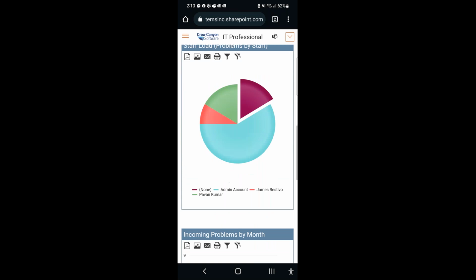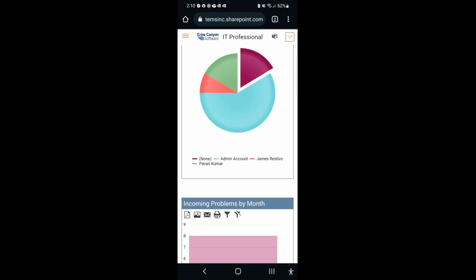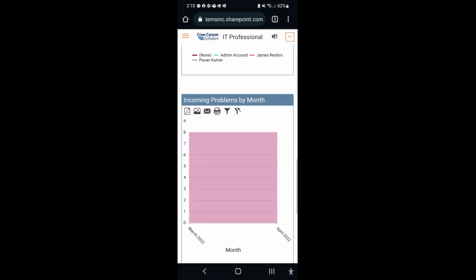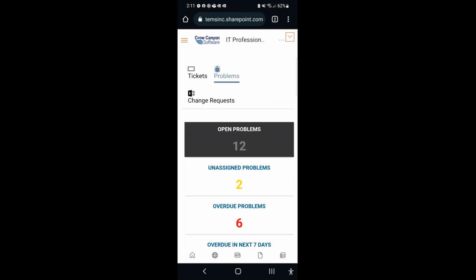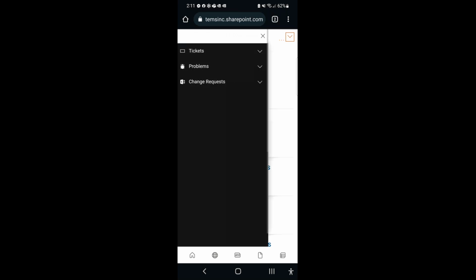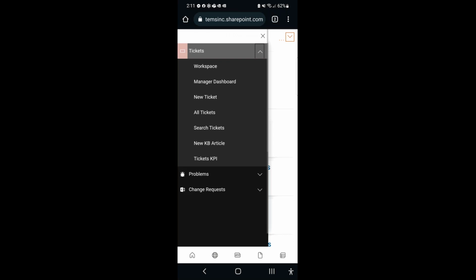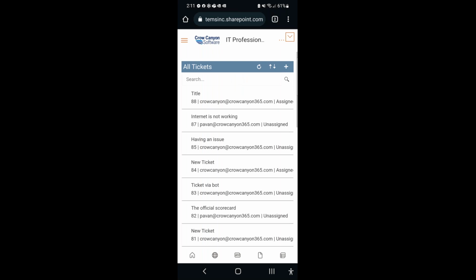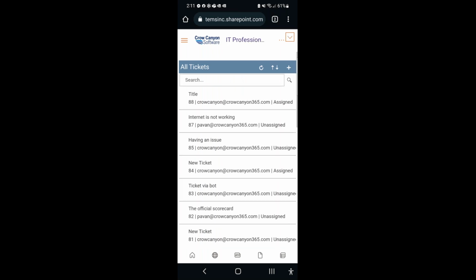We have those reports, same web part essentially coming in here, and you can see that it looks the same as it would on the portal. Again, the portal is just a SharePoint page. You have all the links over here on the left. You can pull those open, and if I go to this all tickets one, you'll see from the back end side, the technician will have the same kind of mobile mode of this list view that they can go and pull up their tickets and see what they are.